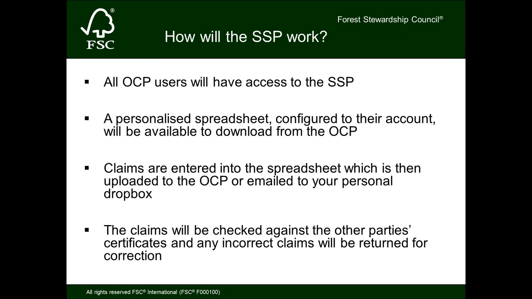So for example, your supplier has sold you something with an FSC 100% claim on it, and you've recorded something completely different, as FSC mixed credit for example, and your supplier isn't allowed to sell that particular type of claim, then that type of thing will be emailed back to you as an error in order for you to be able to correct it and resubmit it.